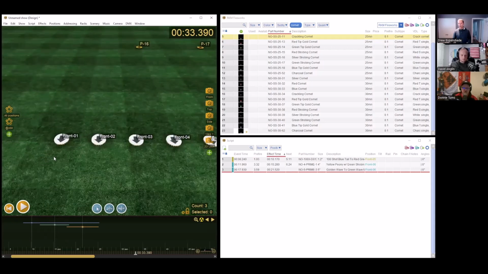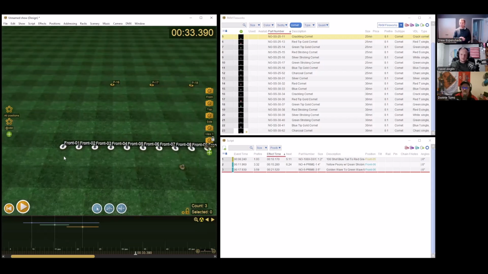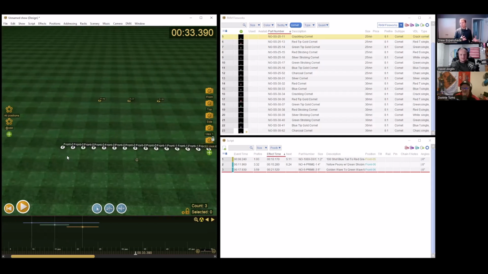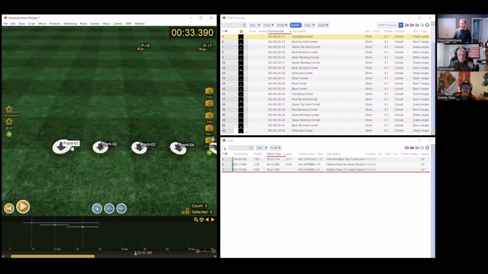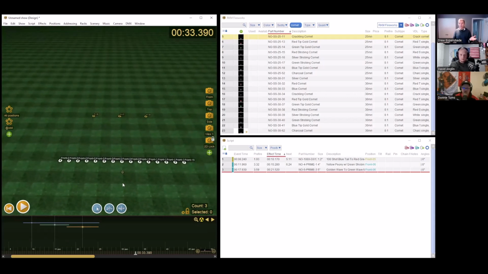And a tip for you guys, always use leading zeros in your position names, because Finale has a whole lot of functionality in the software where it sorts things alphabetically. And if you don't use a leading zero, a computer that sorts things alphabetically will sort front 1, then 10, then 11, then 12, and then 2. And so you have to be sure to include that leading zero to make sure that your positions are always sorted in the order that the human likes, not what a computer thinks of as the right order. So always use that leading zero, front 01, if you have more than 9 positions, right?